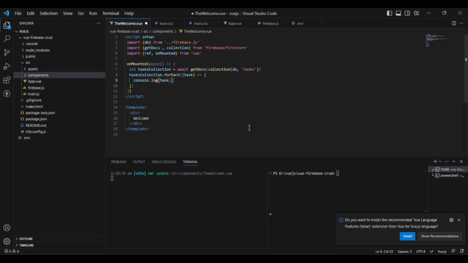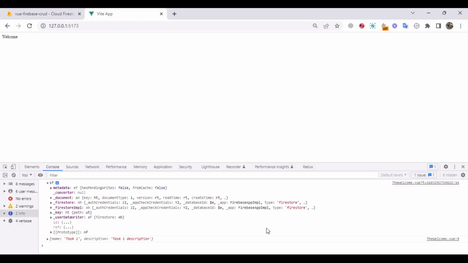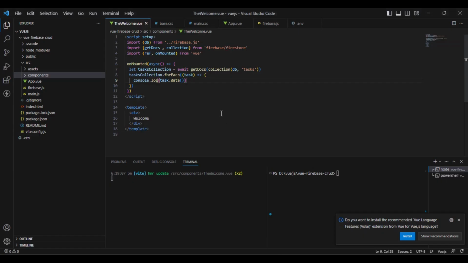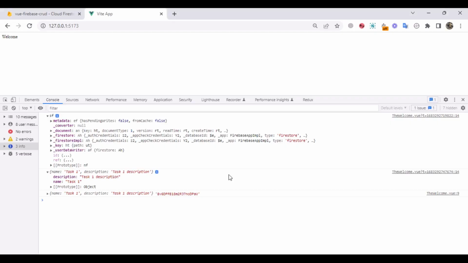Instead of logging simply task, call task.data, and this time, as you can see, it returns the task that we have just created, the name and the description. Okay, but how can we get the ID of the task? While updating or deleting, we need that ID, right? So how will we get this? Simply write task.id, and yeah, this is the ID of the task.